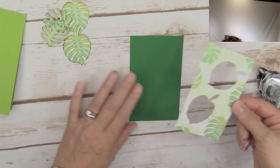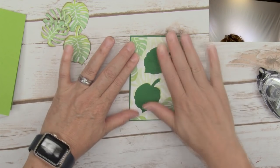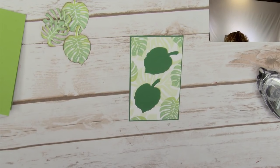You're welcome, Melanie. She's never going to sponge without singing SpongeBob SquarePants now. SpongeBob SquarePants.